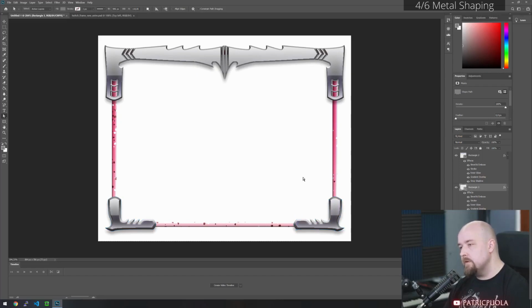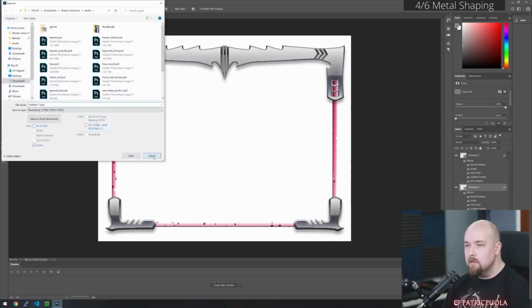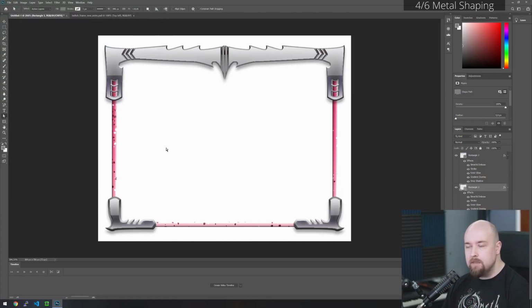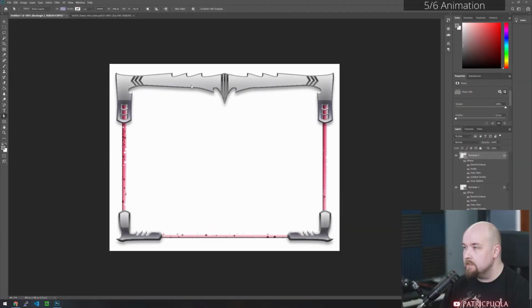Yeah, around there. Cool. So let's do the animation next, shall we? The thing is that the metallic parts here are not going to be animated in any way, so I'm basically going to hide them.